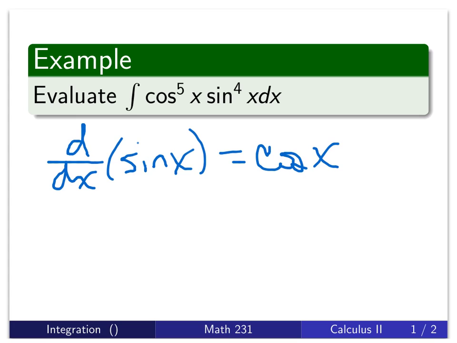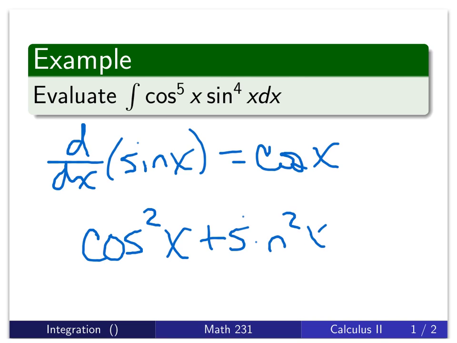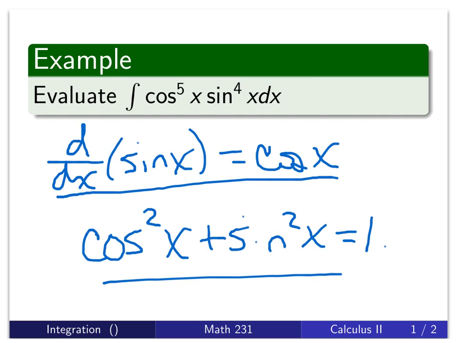In order to do that, what we'll use is our favorite trigonometric identity, cosine squared of x plus the sine squared of x is equal to 1. With a little creative use of the substitution and the Pythagorean trig identity, we'll be able to evaluate this integral. What we're going to do in this case is actually use this derivative substitution.